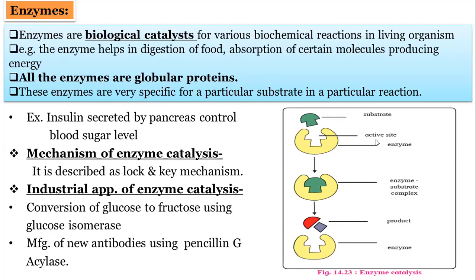See, this is the active site of the enzyme. This is a substrate. An enzyme-substrate complex is formed, and this is a product. See, this is a product; this is an enzyme, which means this is a catalyst. This is a substrate, which means this is a reactant. So the reactant reacts and the product is formed. So this is for information. It is shown how the enzyme-catalysed reaction takes place.